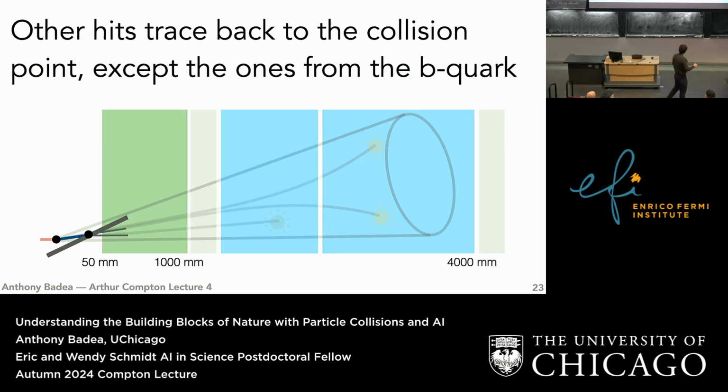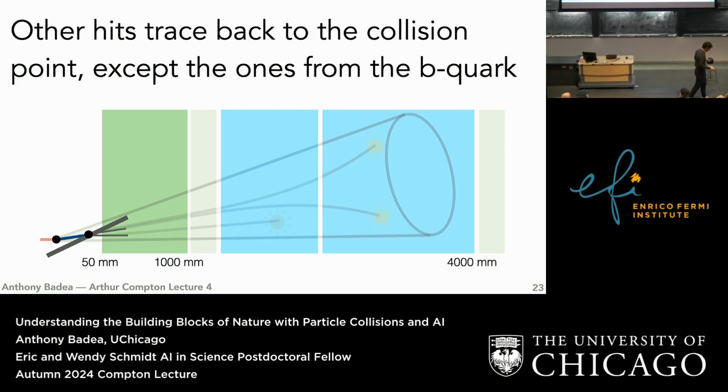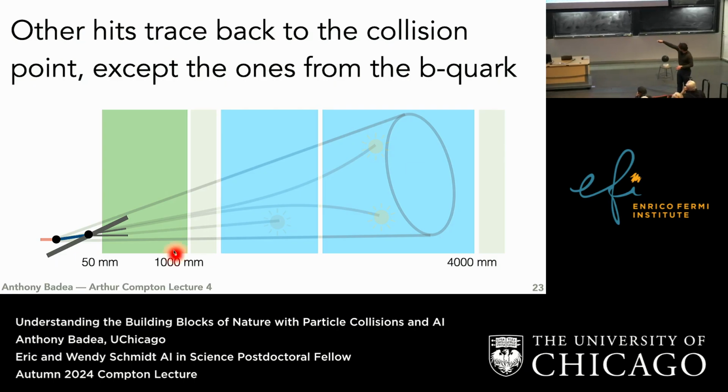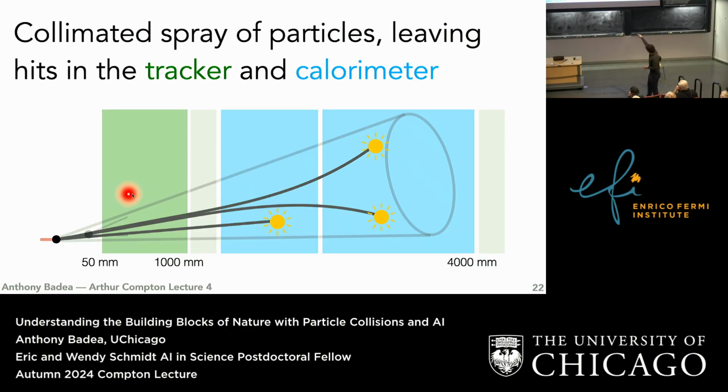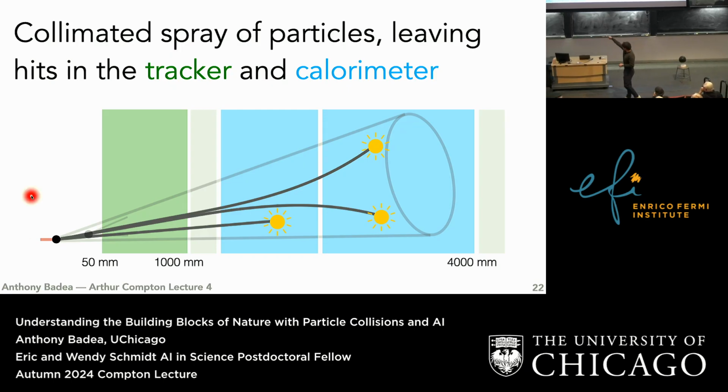But then I told you that inside of this spray of particles, you have a B quark or a B meson. It travels a little bit and then decays here, and when it decays, it again produces a bunch of particles. You can ask, if you take this particle here and trace it back, where does it go? All of these particles, you can trace back their origin to the interaction point. You know, based on the magnetic field, that their original point is right over here.